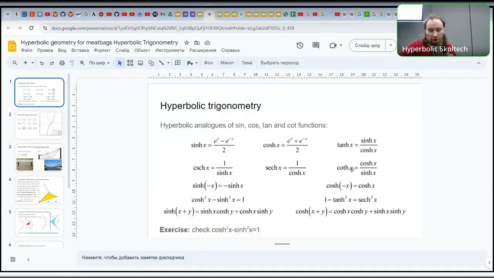So those are several relations between those functions. So here is the property for adding angles. Well, not really angles actually, this will be a hyperbolic angle. I will mention later what it is. So what are they used for? Actually, since the exponents are multiplied, those two exponents multiply to 1.